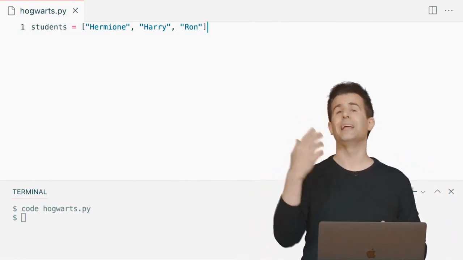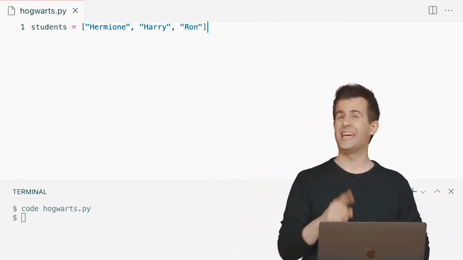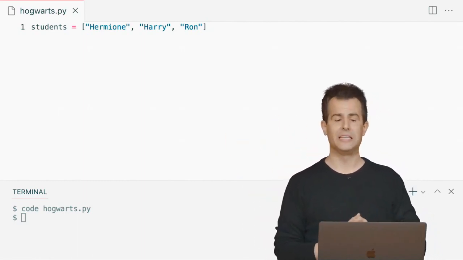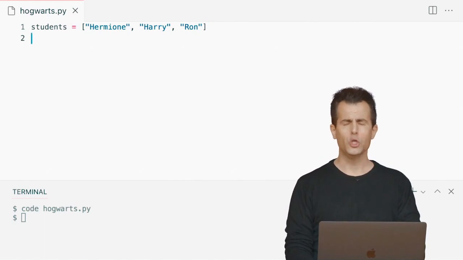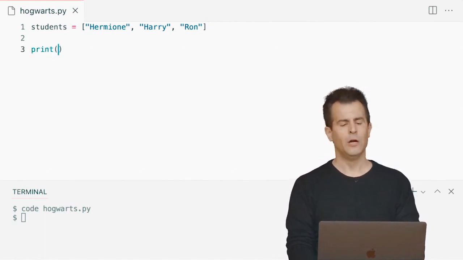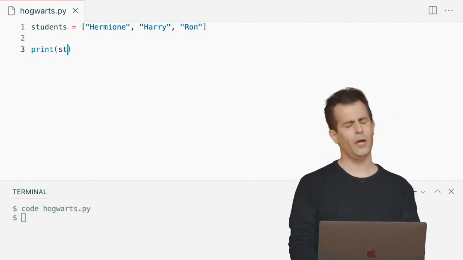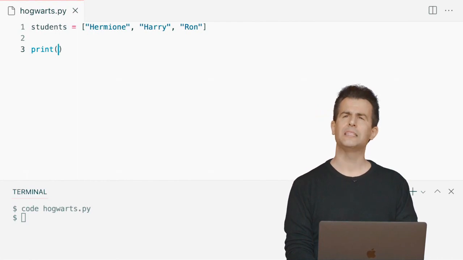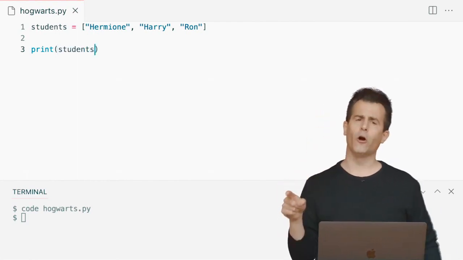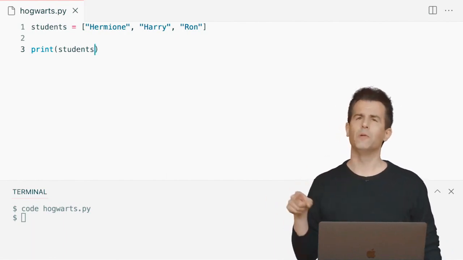It's similar in spirit to my list of length 3 earlier, but that had 3 ints, 0, 1, 2. Now I have a list of 3 strings instead. And this isn't very useful at the moment, but let me just do something as a check for myself. Let me print out each of these students. Well, wait a minute. How do I print the contents of a list? Well, in the past, when we've printed a variable, we've just printed out the name of the variable.